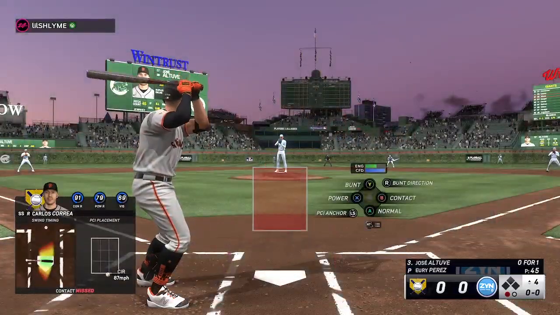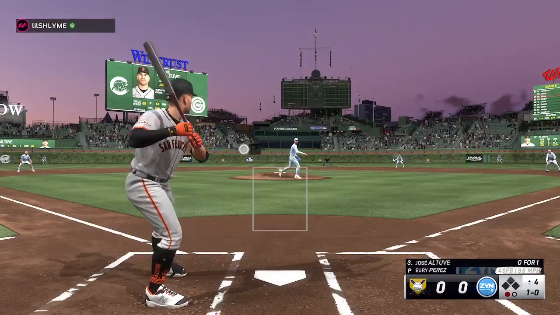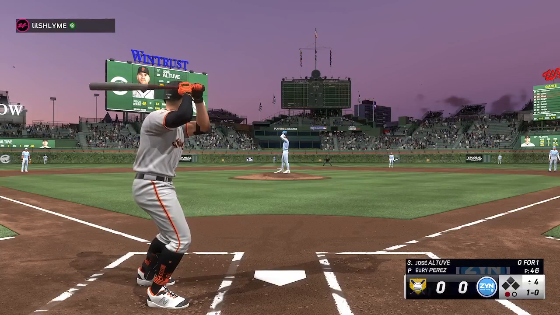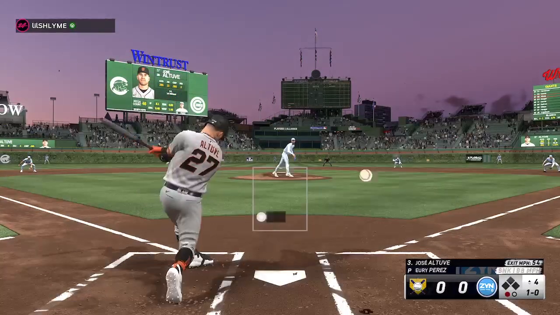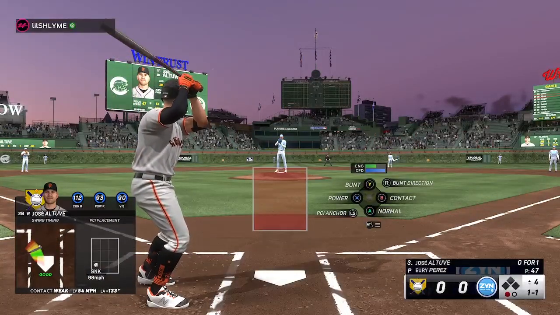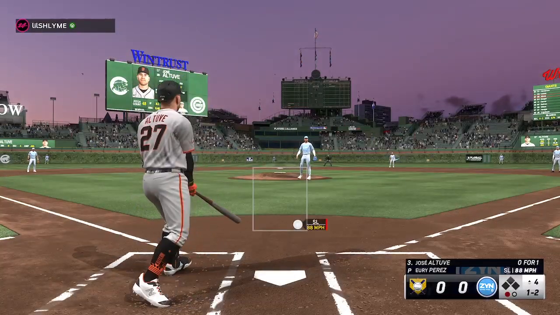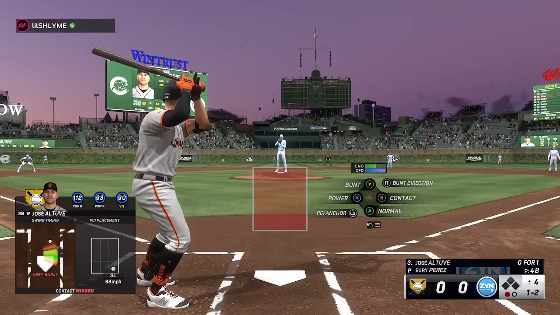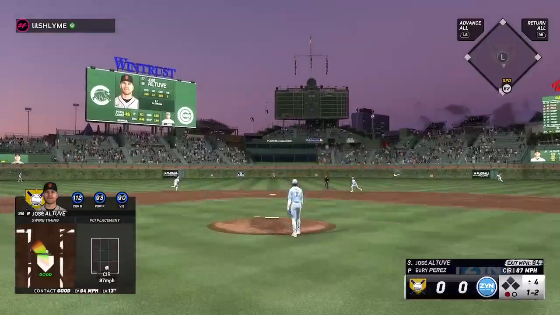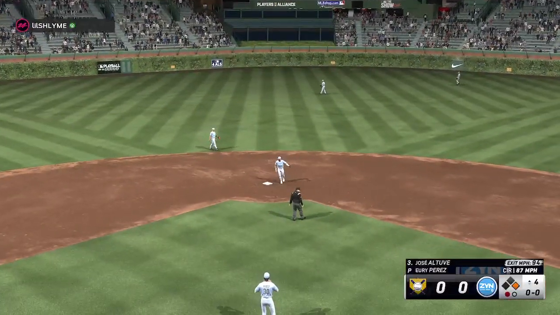Jose Altuve up to hit here. Struck out swinging his first time. Ball one, no strikes. All tied up. Top half of inning number four. And he deals. Swings and misses. It's a ball and two strikes. Hit hard. Base hit. So a man aboard now with one away.